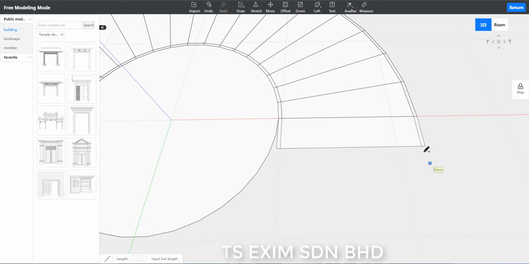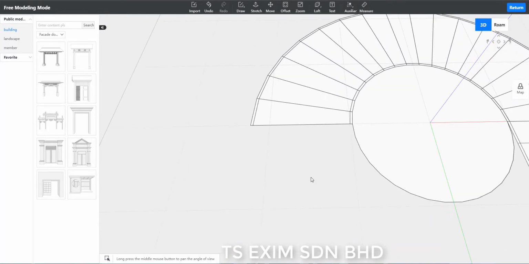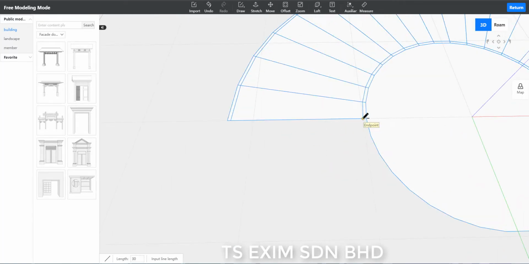We have done the first one, so we add another one. We're going to add 3 steps on the left side.